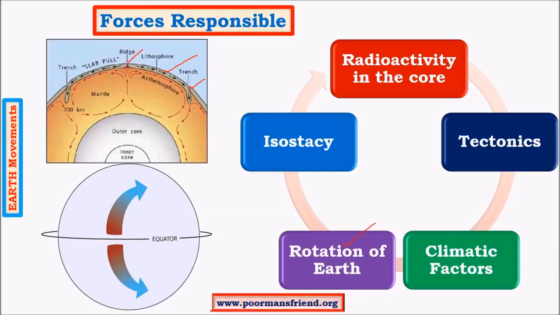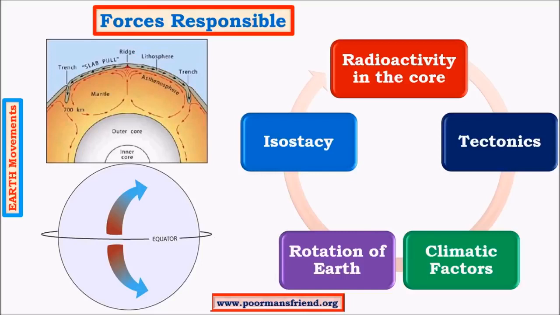And then rotation of the Earth produces importantly two forces. One is centripetal force, which is maximum at the equator, and then there is one more force called Coriolis force, which is an inertial force, which also acts on objects which are moving on the Earth's surface or even within the Earth's interior. So what is Coriolis force? We'll see that in detail while studying climatology, but for now I'll just tell 2 points. One is Coriolis force deflects an object towards its right in the northern hemisphere and towards its left in the southern hemisphere. So just remember this 1 point.